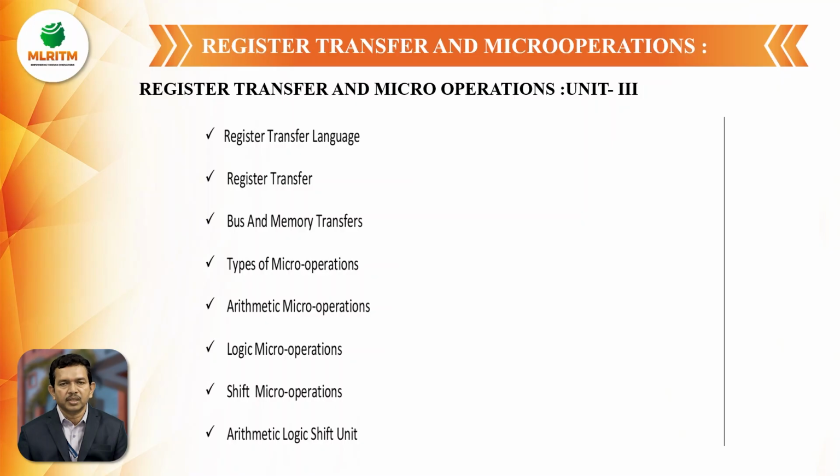Once the digital computer is connected and organized, we have to see how the operations are performed. If the operations are performed on a digital computer, how they are performed and what components we are using for that particular operation. So here comes Unit 3, where we will try to define the components required for executing a micro operation. Basically, we see the list of components we are using for register transfer operation.